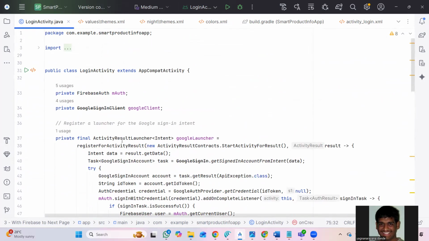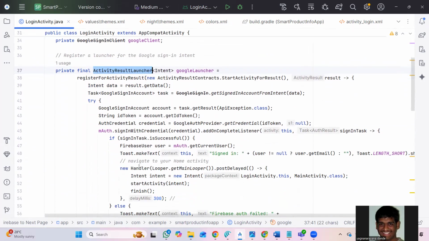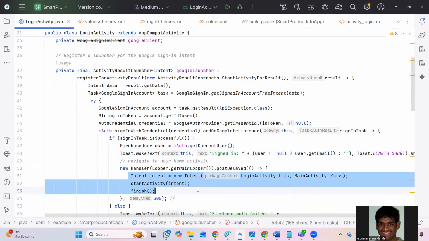And on the result, what is happening is it is showing the text on the toast, signed in with the user, and then you see this, creating a new intent.